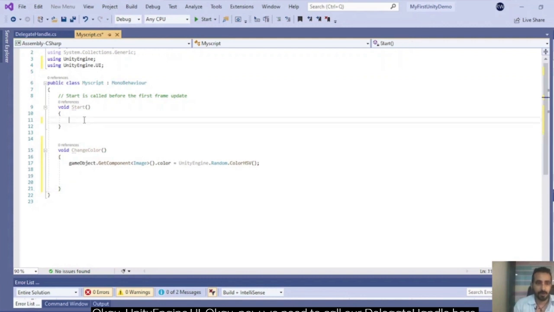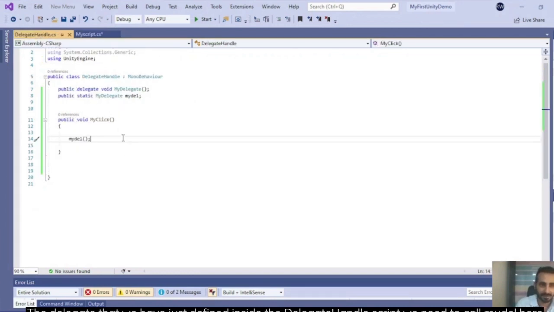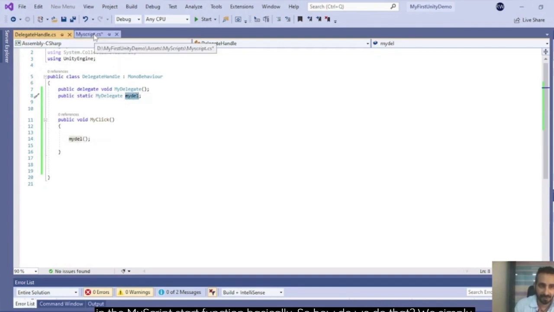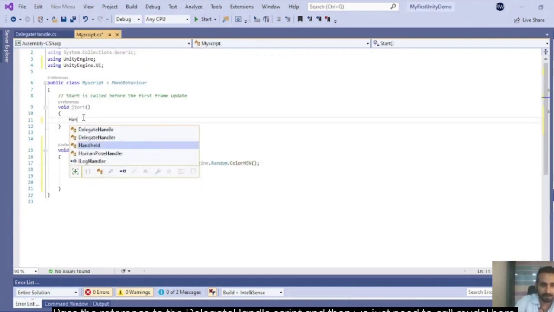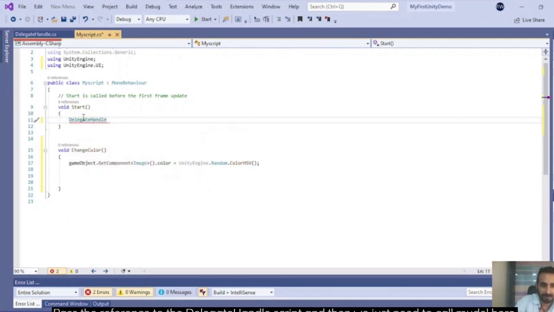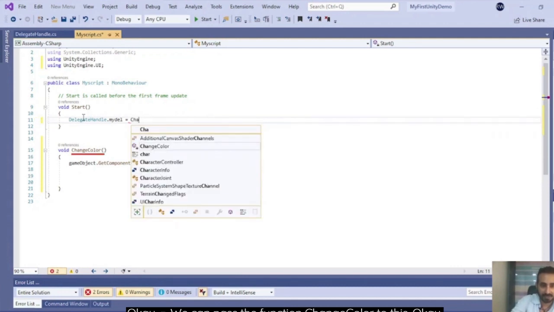Now we need to call the delegate that we have just defined inside the delegate handle script. We need to call my del here in the my script start function. So how do we do that? We simply pass the reference to the delegate handle script, and then we just need to call my del, equals to, and we can pass the function change color to this.